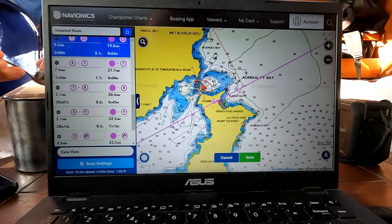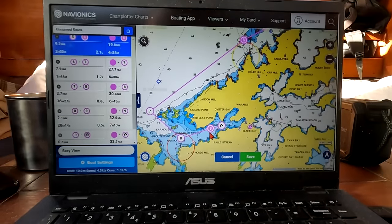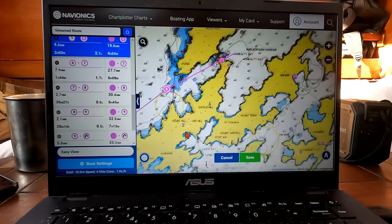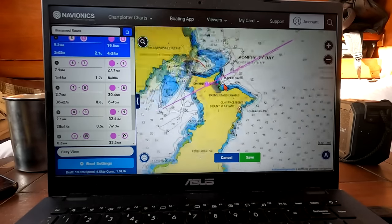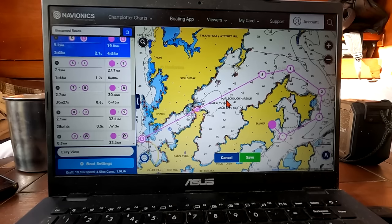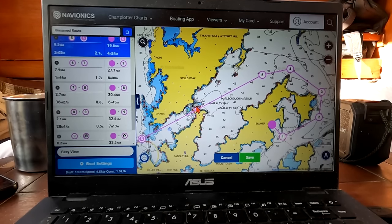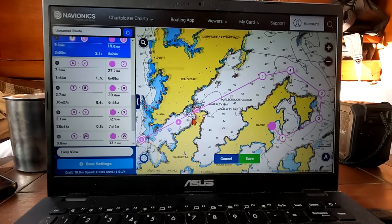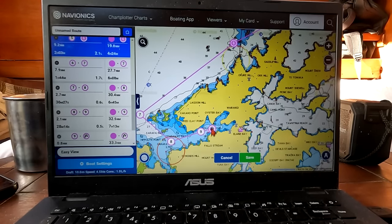Sorry, the line is a bit off there, but either through the French Pass here to possibly a bay down here to anchor up, or if we don't go through the French Pass, we can anchor in this bay here, or there's other places to go to. It depends what the wind's like today and everything like that. Basically it is 20 miles to the French Pass here, and 33 miles if you want to go further and anchor up down by here.